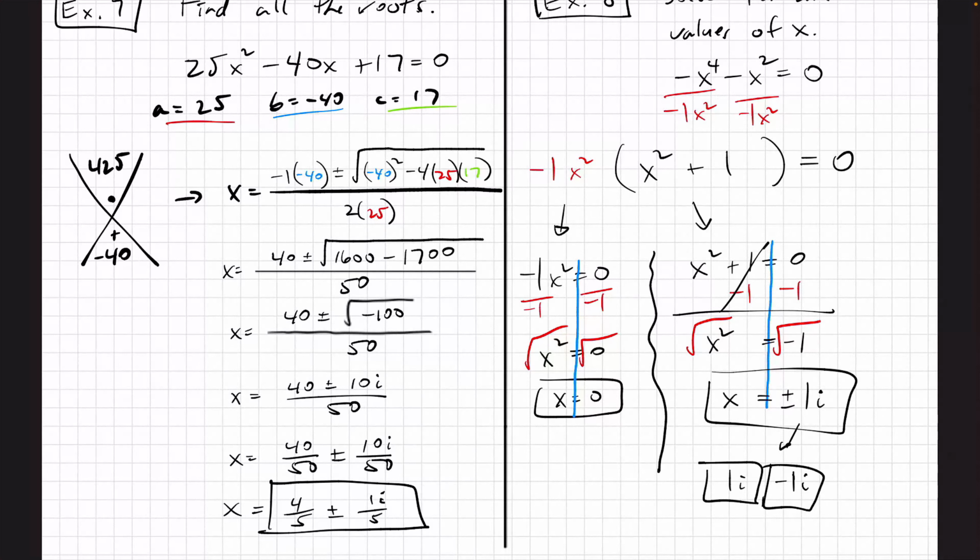So those are the types of problems. We'll do some more tomorrow like that. Okay, these are the types that you're going to see tomorrow. I just wanted, since we had a little bit of extra time, since we didn't finish the notes, to give you a couple extra problems.